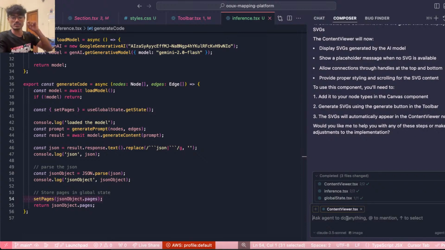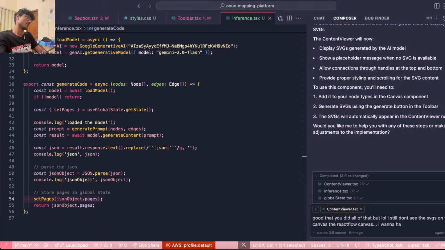I'm gonna ask Cursor again because this is the person who wrote that code. Good that you did all of that, but lol, I still don't see the SVGs on the canvas, the React Flow canvas.